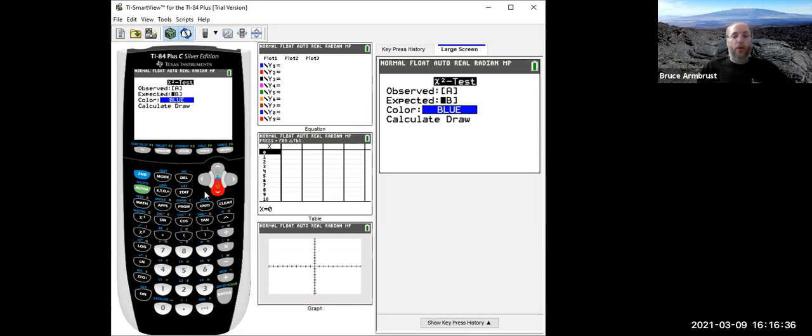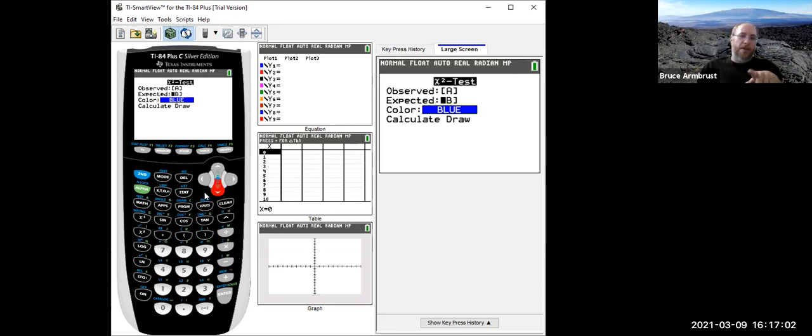So remember that horrible thing I was writing out where we had to add up the row numbers and add up the column numbers and multiply them together and then divide by the total? It's programmed to just do that, to actually calculate the expected values. So you don't have to worry about that. It's going to store it there. We'll go look at it in a minute, but I'm just going to go ahead and store it in B.